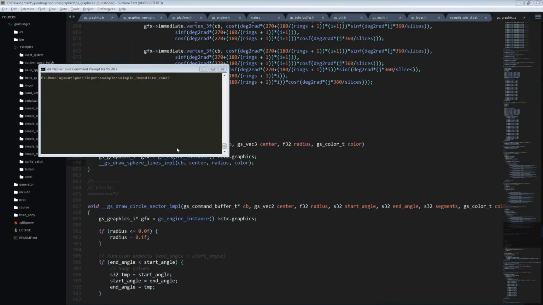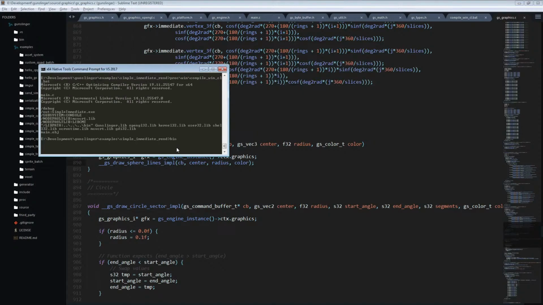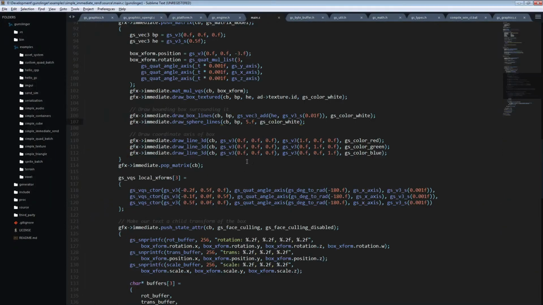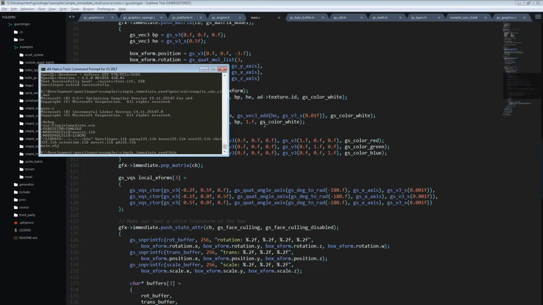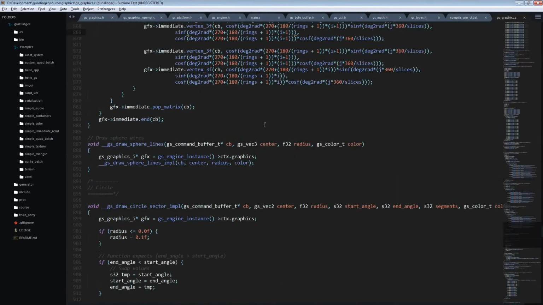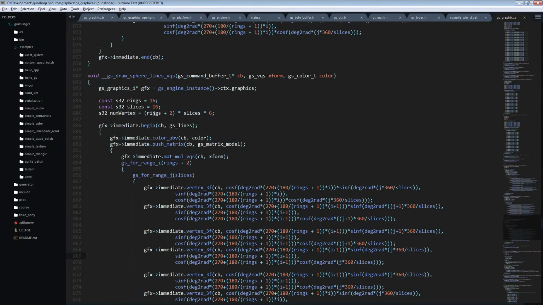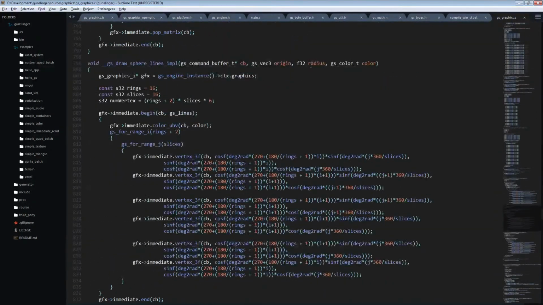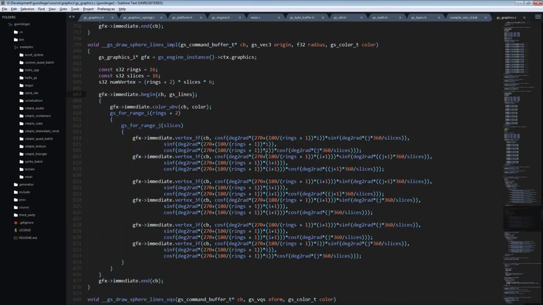Okay, so now should be, yeah, so now 5, 1, draw sphere lines implementation, I'm not using it, okay. It's just gonna be a pain in the ass because I gotta multiply this radius through.